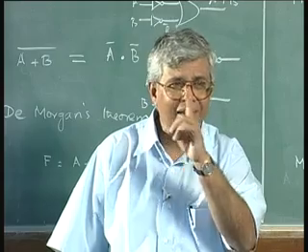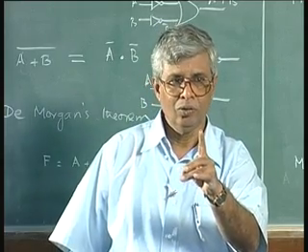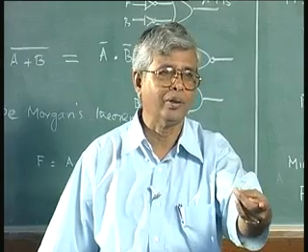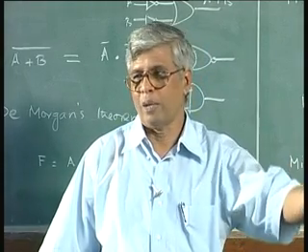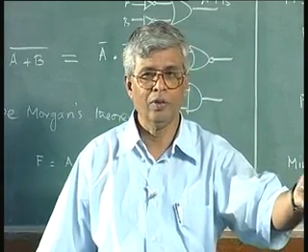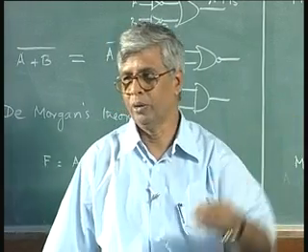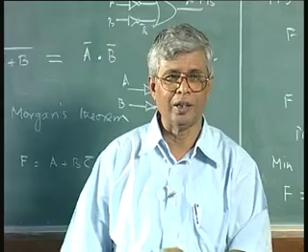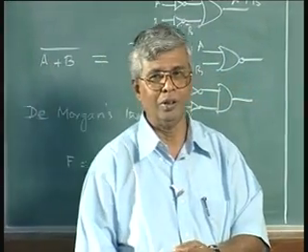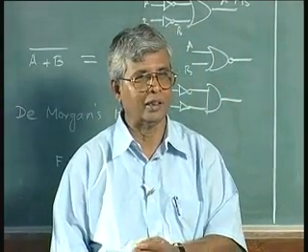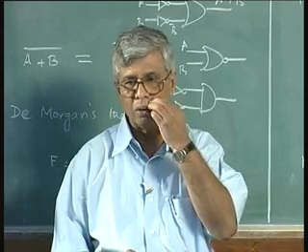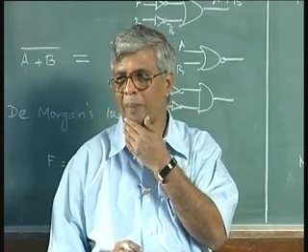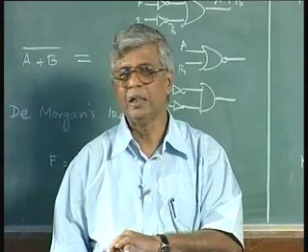The only thing is the uncertainty: the right identity you should use. If it does not strike you, what happens? And you never know when to stop, unless you are given what the minimum sum is, because you are the designer, and nobody is going to tell you this is the minimum. In an exam, I can tell you to reduce it to this form, and if it does not come to that form, you know you have not got the result. So it is a good tool, but as I said, we will remove the uncertainty by applying the graphical method, the map method, which we will see in the next lecture.